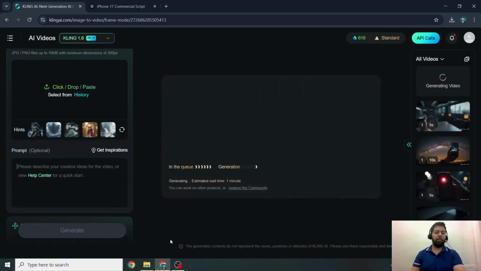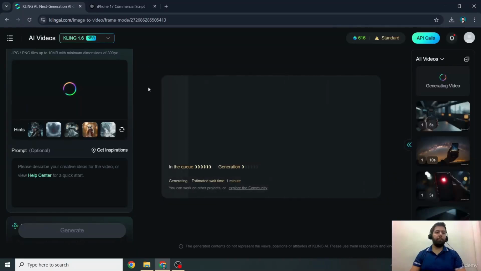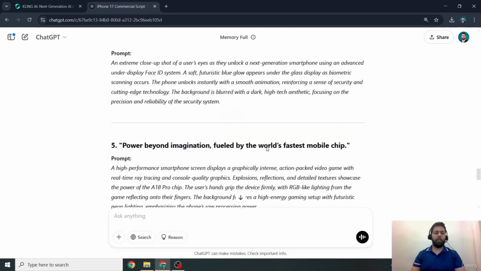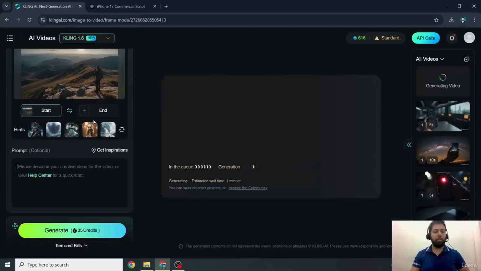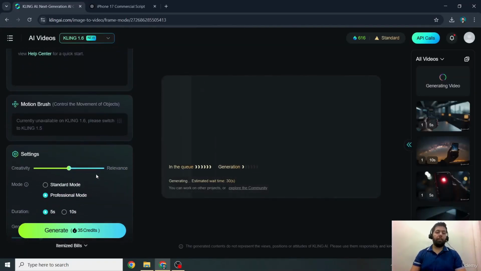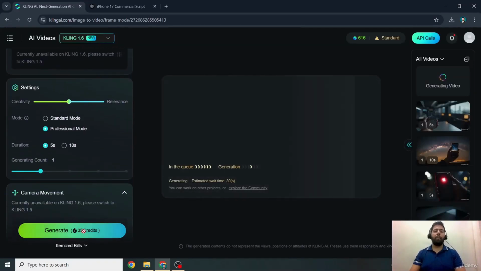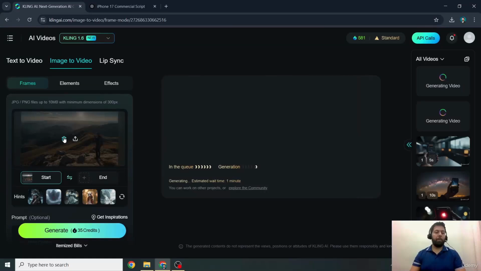And I want my next image, which is this right here. And for this one, I don't think it necessarily gave us a prompt for it, but this is just a situation that shows a user up on a mountain and able to connect to the iPhone. So I'm going to generate this without saying anything. Let's see what the AI gives us. I'm just going to take my chances on this one, try my luck at 5 seconds, generate, and hopefully it gives us something good. And let's see if we can make use of it.